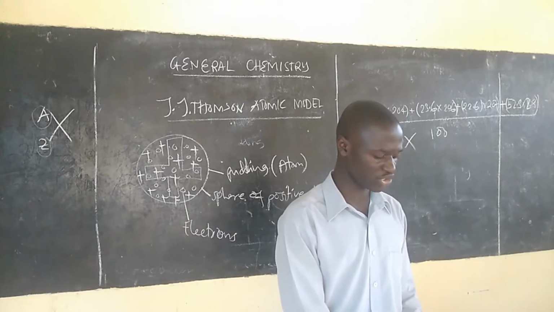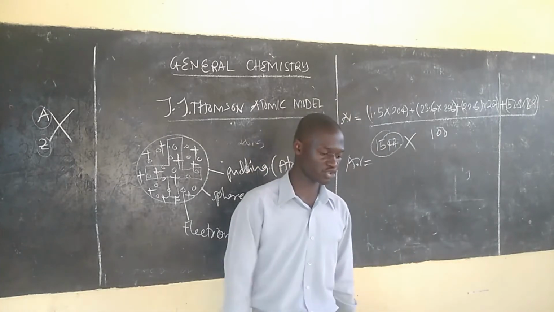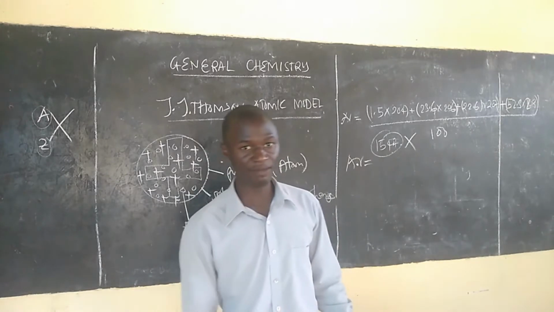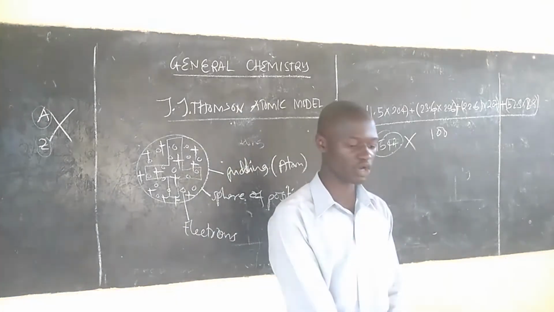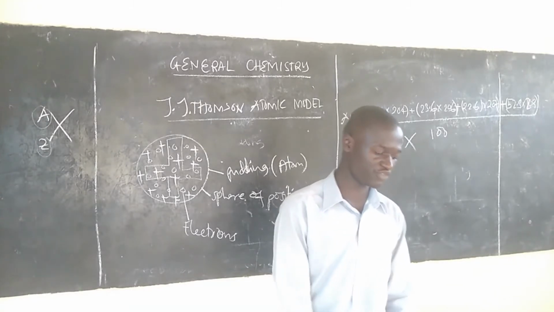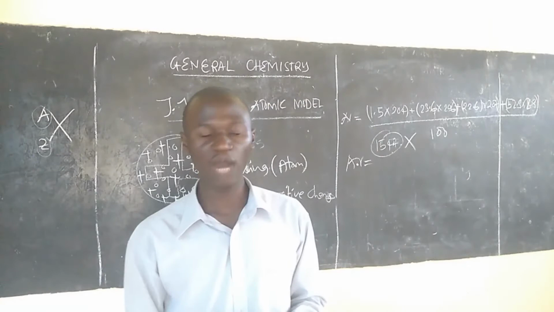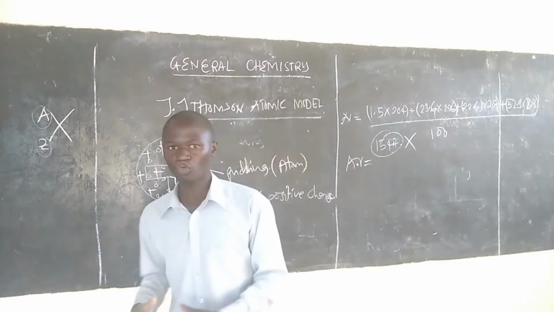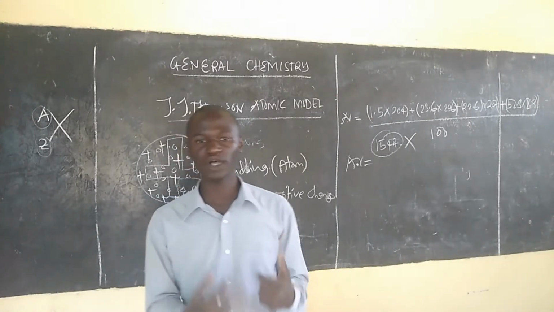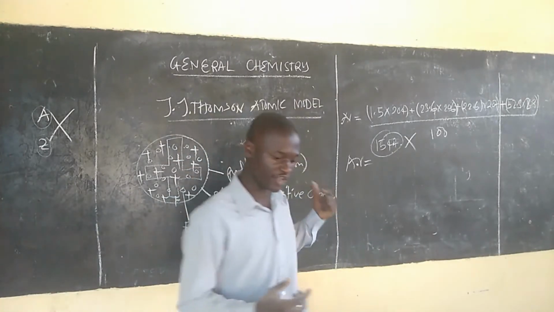About the limitation, shortcomings or failure of Thomson atomic model. Shortcomings or failure, they are many. Kwa nini? Kwa sababu yeye ndio alikuwa wa kwanza, alifeli mambo mengi. Wenzake kila wanapogundua wanamkosoa. But don't fear. Hata wewe ukifeli kama ndio wa kwanza, don't you worry. You must fail in order to teach others that nilifail pale.